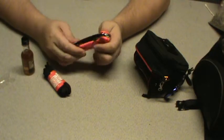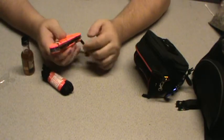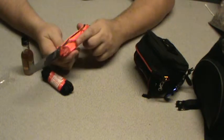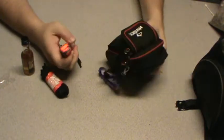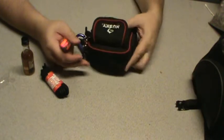And that's my review on the Wenger lockback Swiss Army knife and the fingernail clipper, the lock blade knife. For a combat situation, I'll give this a rating of 10 out of 10. And the fingernail clippers an 8 out of 10. And this little Husky bag for $5, I'd say maybe 8 or 9 out of 10. You can make a nice little EDC kit with this.